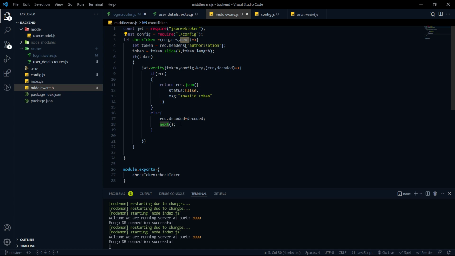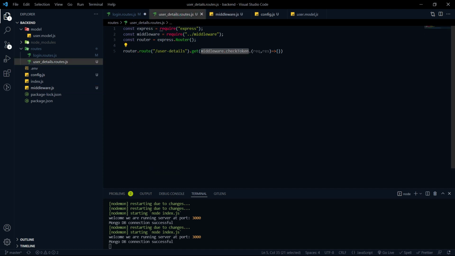So what will that next method do? After running the verification and all, it will automatically run this part. So if everything works fine, then next will resume the callback method.